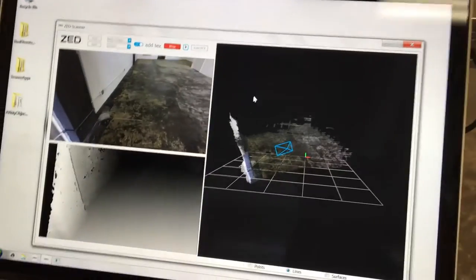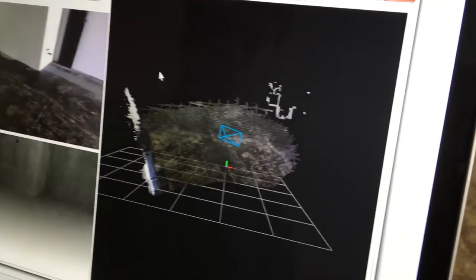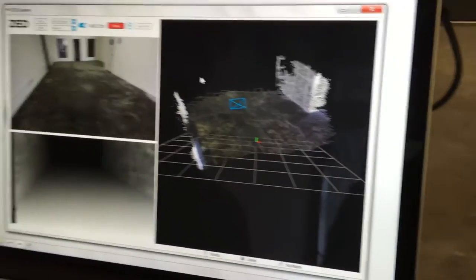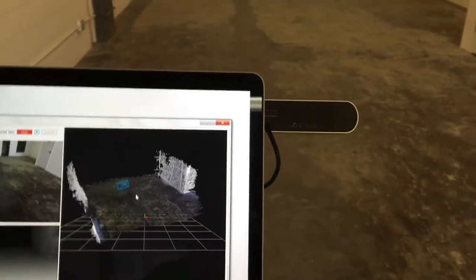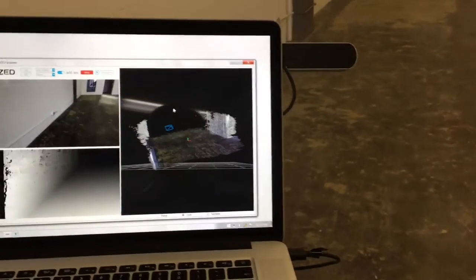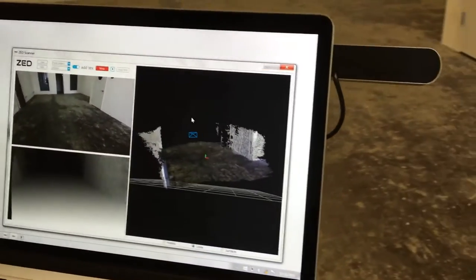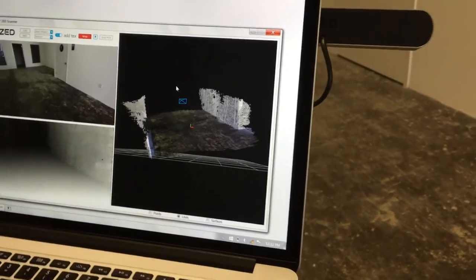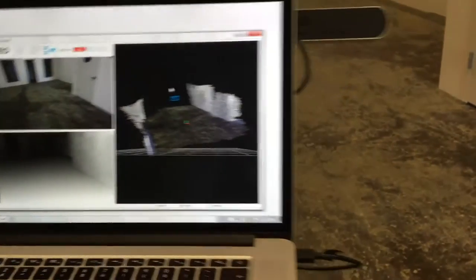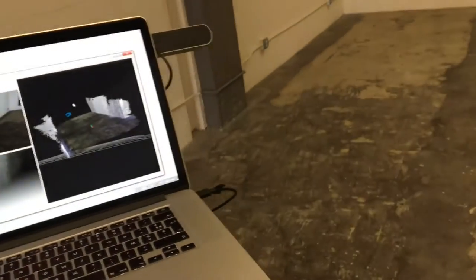So we're targeting two applications, autonomous navigation and augmented reality. And as you said, depth is very critical information for these two applications. And so what we've done here is actually reproduce how human vision works. Because we all have two eyes, but if you look at cameras on the market, they all have one sensor, one lens. So we decided to bring human vision to machines.